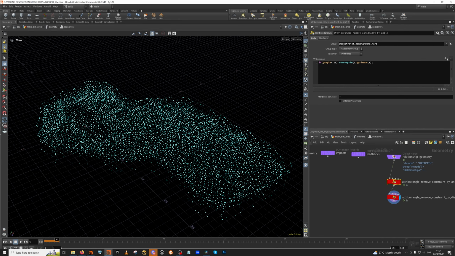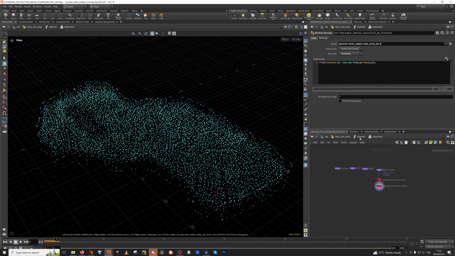Here we're running over the constraint called ground hard. You can see that if we have an angle that is greater than 0.15, then we're going to delete those constraints, so they just become non-existent. So that's what's happening on this one. And here, a similar thing this time on the ground curb, and this is based on the distance. If the distance is greater than 0.2, then those constraints get deleted once again. So those are our two conditions.